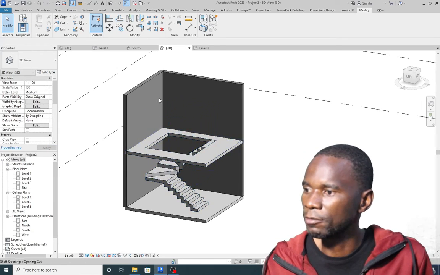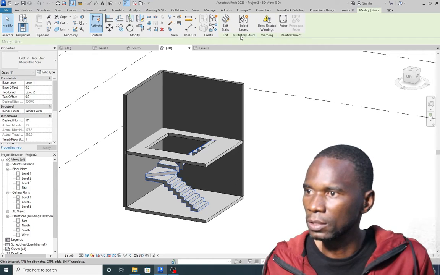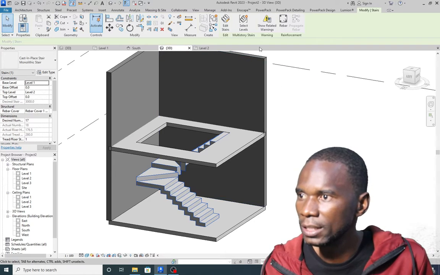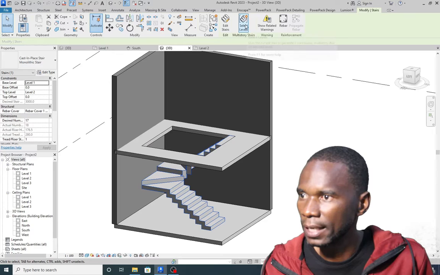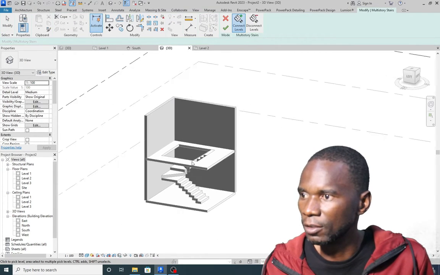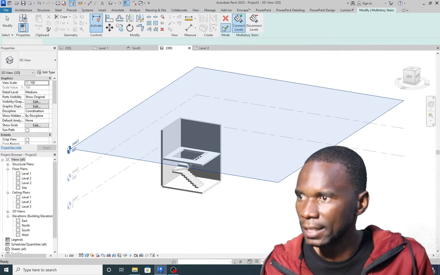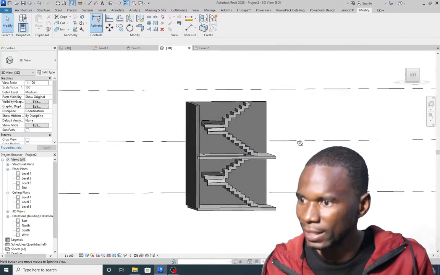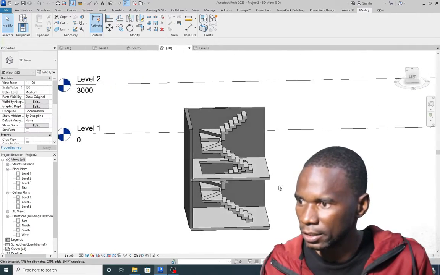And also use the multi-story stair, so that you can have it even on top there. So I'll select it and select the levels. After selecting the stair, click on select levels. Then I'll pick that level on top because I want it to go on top also. Then connect stair is selected, then click on finish, click outside. You see that you have the stairs on top. It's as simple as that. The stair is right there.